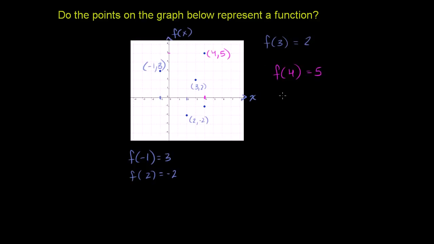But it also says if you give me a 4, I could also give you a -1, because that's the point 4, -1. So this is not a function. It cannot be a function if for some input into the function, you could give me 2 different values. And you can see that right here. And an easy test is to just see, look, for one value, I have 2 points for this relation. So this cannot be a function. So this is not a function. I'll put an exclamation mark.